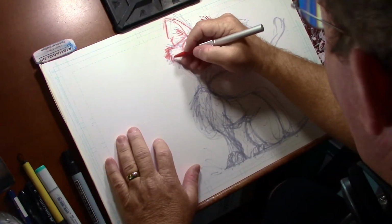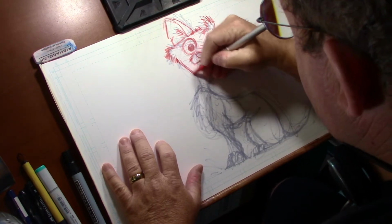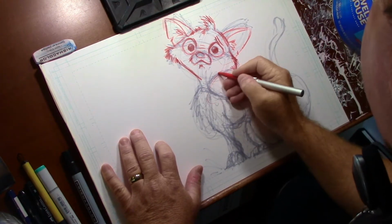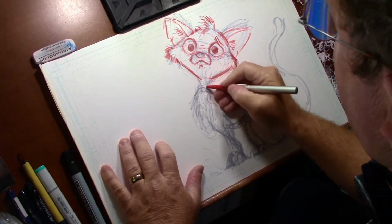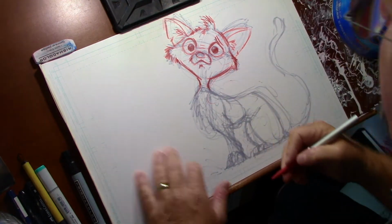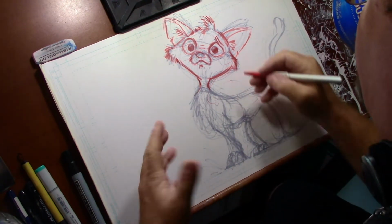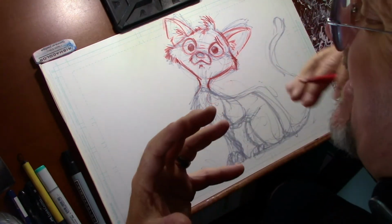So a lot of times you'll see somebody that does these characters in these style guides, and then it's missing something. What is it missing? Maybe the gesture doesn't work right. Maybe the pose doesn't work right. A lot of times what they need to do is go in and see the character in action. They need to hear the character so it gets in them.